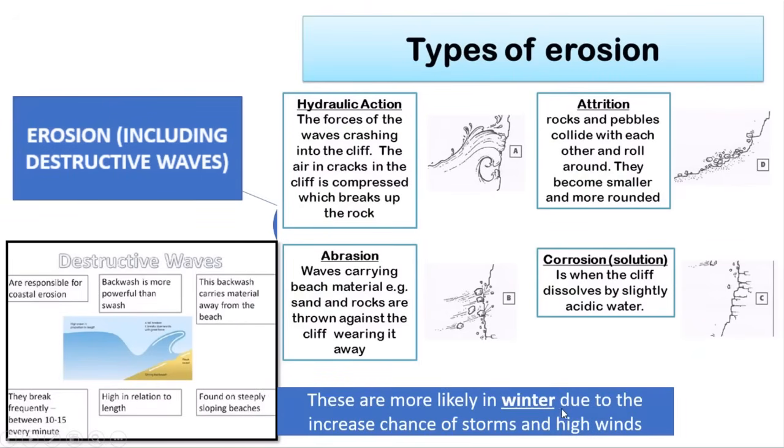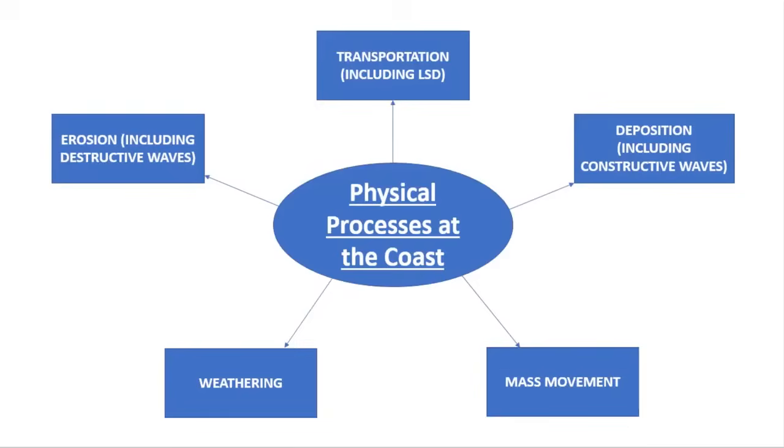So in winter, and the other element you need to be aware of is how does seasonality affect the ability of a coast to erode. So during winter, and most of these things are worse in winter, because winter is where there's more storms, there's more high winds, so there's more destructive waves, so there's more erosion potentially. So parts of the east coast, for example, Holderness, will erode up to 10 metres per year if we get a particularly stormy winter.